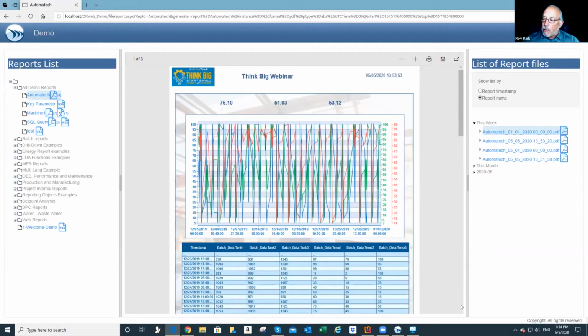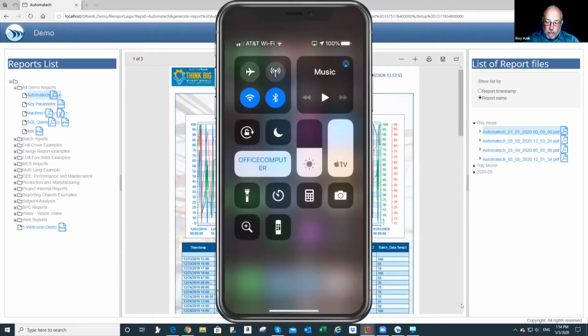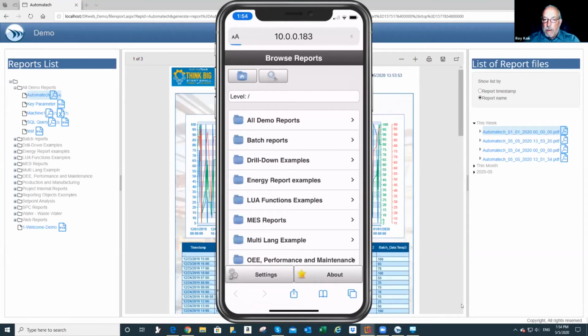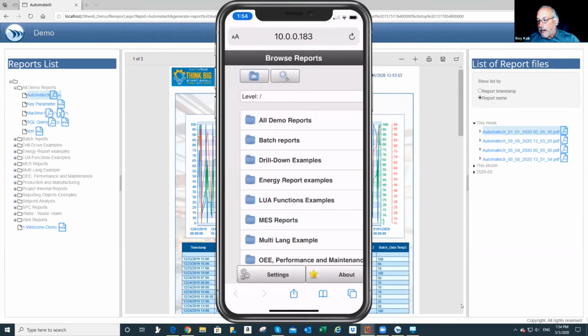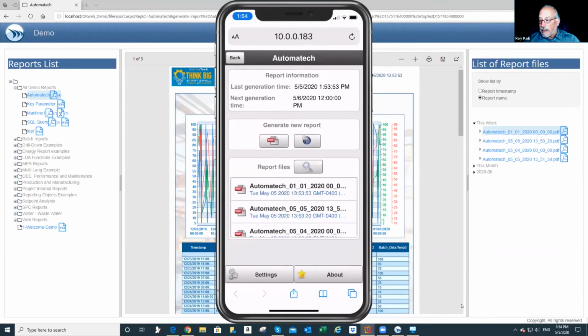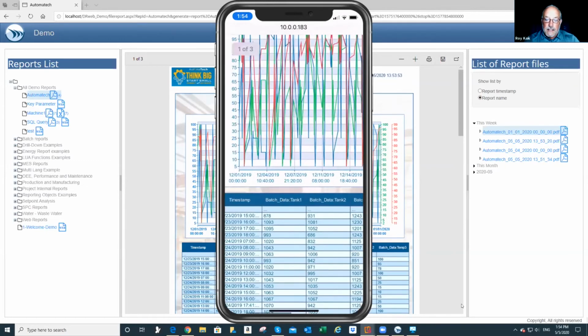Let's call it up on a mobile platform. Now, I just started playing with a new toy, the ability to connect my iPhone to my office computer. There we are. And we're now mirroring my iPhone. I can go in, call up our web portal right from an iPhone, Android device, doesn't matter. It's all HTML5 based. We can go into our directory. We can call up the reports here. You can see the latest reports. And there's the report that we just ran. I can take a look at it.